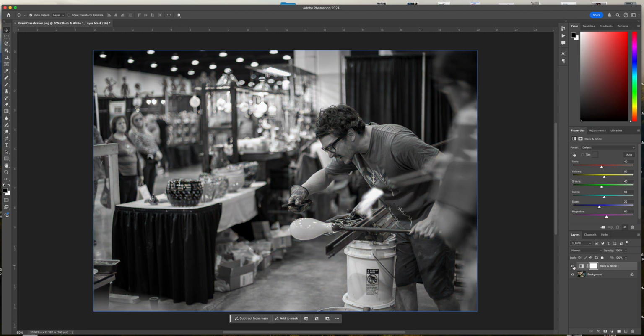So I'm gonna turn this black and white layer on. Already I feel like it has drawn our eye right into where we want to be. But I think I'm going to play around with that blue to make it just a little bit more darker. We don't want it to get kind of funky in here.